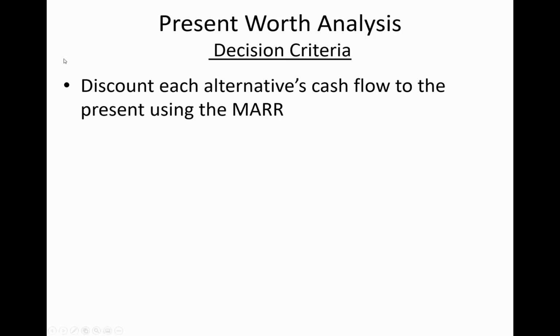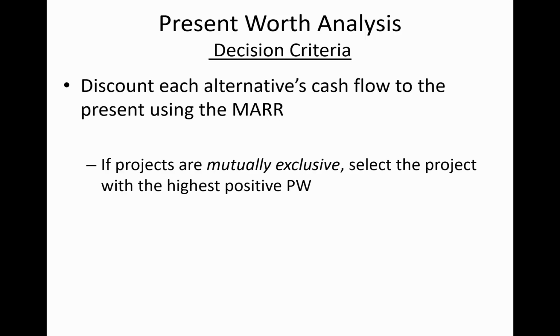So in present worth analysis, we're going to take a cash flow diagram, so that's revenues and costs over time, and we'll discount it to the present using the minimum acceptable rate of return. And remember, that rate of return may be based on a policy decision from managers. It may be largely based on the cost of obtaining capital to finance a project, and it could also just be based on the past experience of the company in knowing how profitable projects are in your industry.